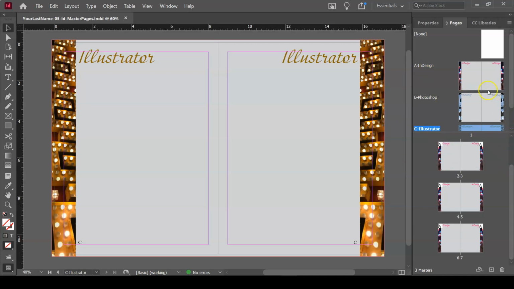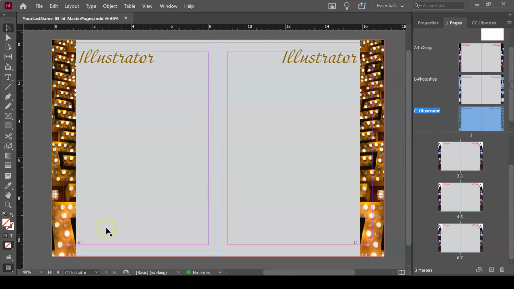So our next step is going to be applying the master page B to pages 4 and 5. So in the top portion of my Pages panel, I'll select the B left spread and drag and drop it down onto page 4.